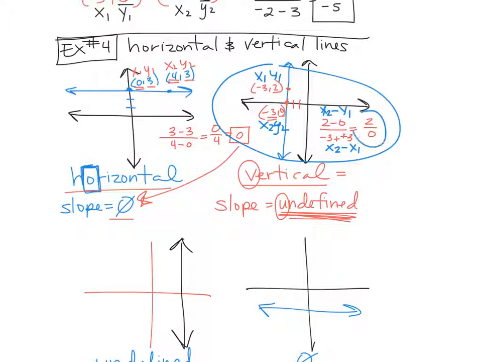So you plug that in, but when you get to this point, 2 divided by 0, if you plug that into your calculator, it's going to say syntax error, which should tell you undefined, right? Because an undefined slope means we can't give you a slope for that because you're dividing by 0. Okay. Does that make sense? So if ever you see syntax error on your calculator, if you're trying to plug it in, go with undefined. Okay?